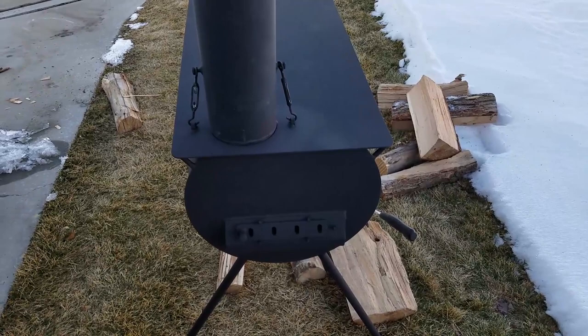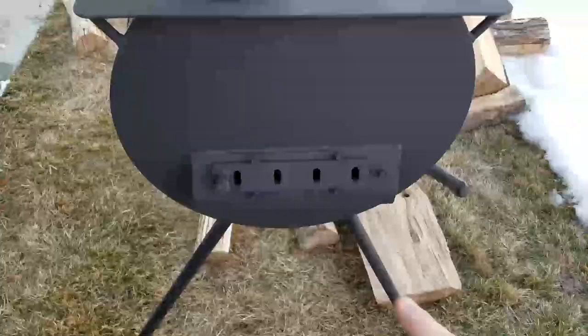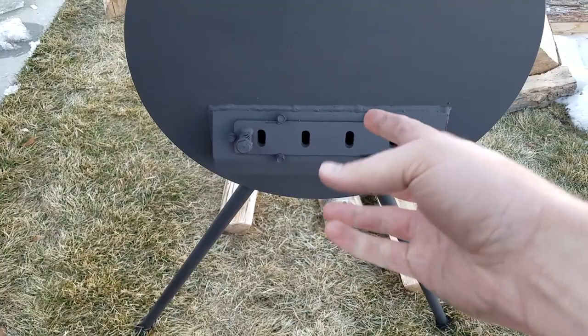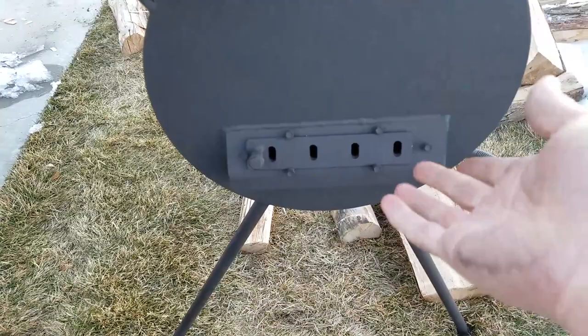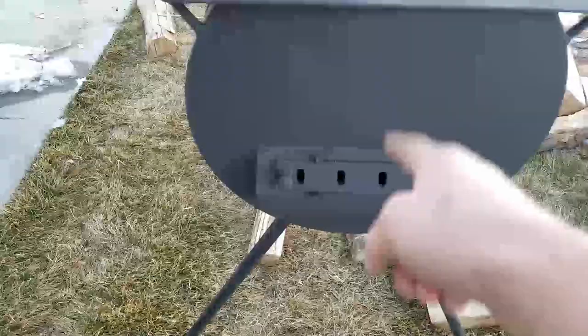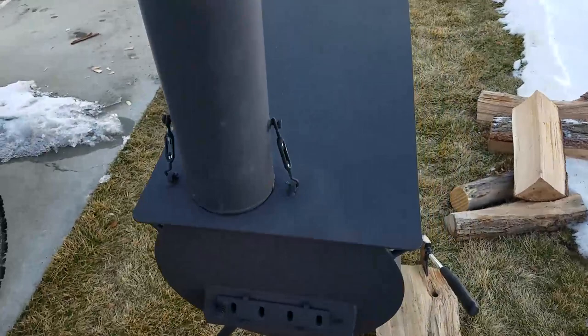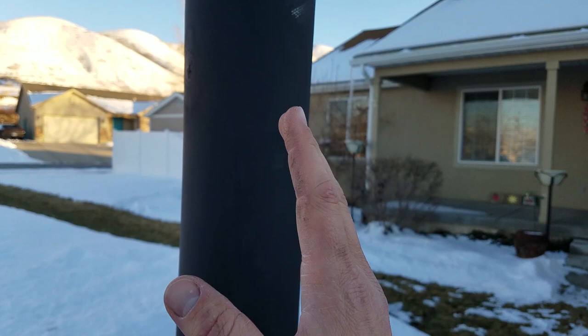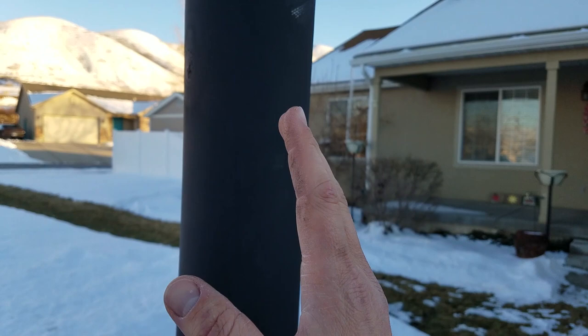It's been about an hour or so — this has been burning since I last shut off the camera; I had to send the camera inside to charge. When this is shut off, this whole air vent mechanism heats up to probably within about 100 degrees of whatever this is. When it's open it's about a couple hundred degrees cooler than that. It's still hot right now — about 700 degrees — and that's about 570 and 400 something. The stove overall is about the same temperature. I have seen it rock just a little bit with the wind. Normally the stove jack and the tent keeps it in range; it kind of helps hold it, but I'm glad I built anchors to hold it in high winds because in high winds it can still move.